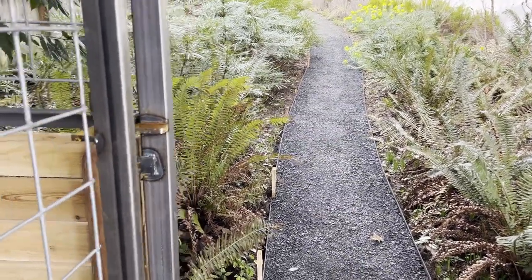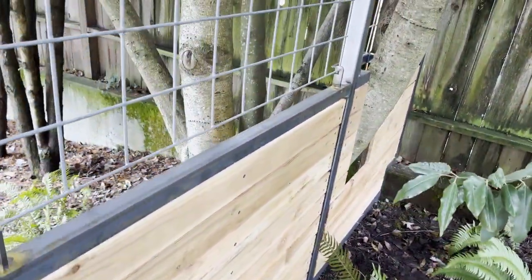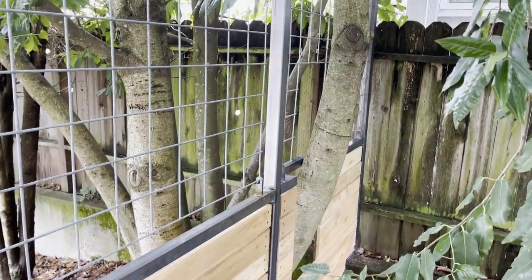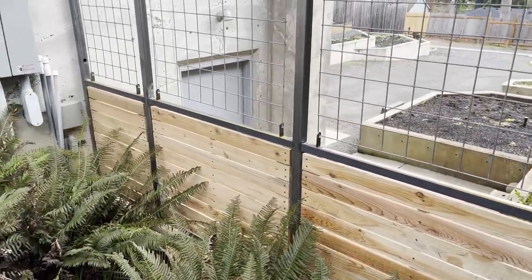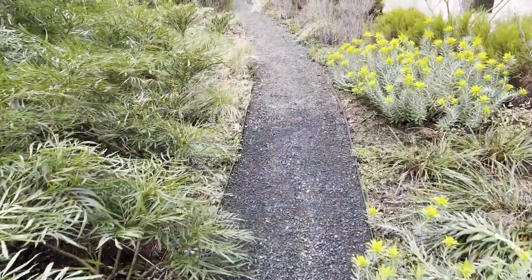And then on the uphill side, this is sort of like the exterior side, if you will, and you can see the tree poking through that little spot there. The board's in front. And then we tidied up the path here on the way up and out. Makes for a big change from the original thing.